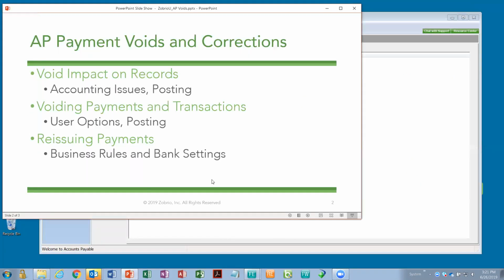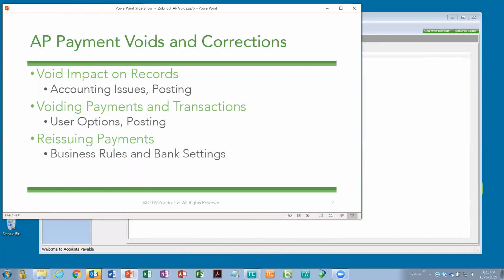Okay. Now, once you've posted, then you could go back and purge the voided transactions with the option that I showed you a little while ago. And then if you wanted to fool around with the numbering of the payments, you could, which is kind of what I'm talking about in the second section, but I've got one more thing to point out. In this last section, reissuing payments, I was focusing on, well, what if I wanted to purge and reissue a number that I just purged? So that was what I showed you, a little bit out of sequence here.